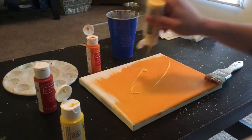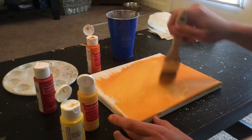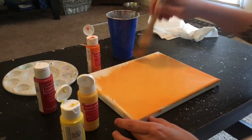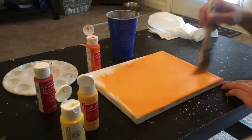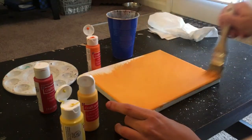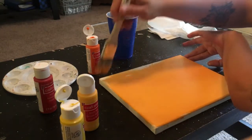So I also have two different kinds of yellows here. This is more of a darker yellow. The other one I did was more of a brighter yellow, and it's just not coming out the way that I'm wanting it right this second, so I'm just gonna add more of this yellow and see what the difference might be. So we're getting more of the orange yellow feel.